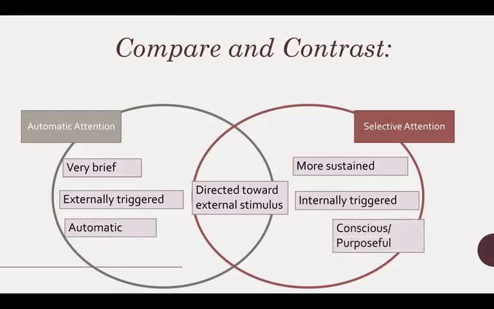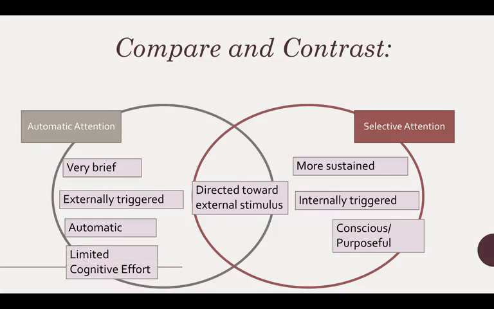We tend to think of automatic attention as automatic, which is kind of redundant with its definition. But when I clap, you don't think about, okay, am I going to pay attention to this or not? The way automatic attention works is that it's almost unconscious. You automatically pay attention to it. You don't have a conscious processing of do I choose to or not. We just automatically tune into it. Whereas selective attention, I have to decide to pay attention. And so in that way, selective attention is considered to be more conscious or more purposeful.